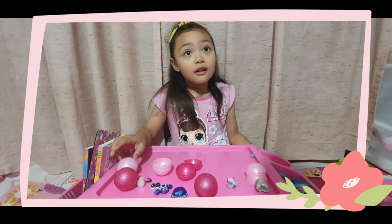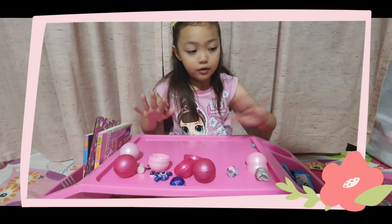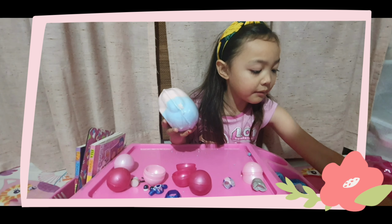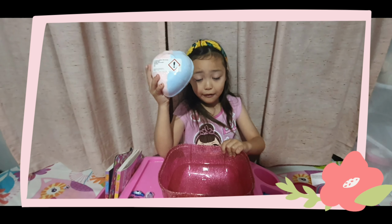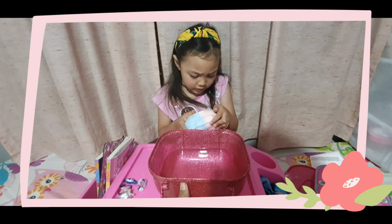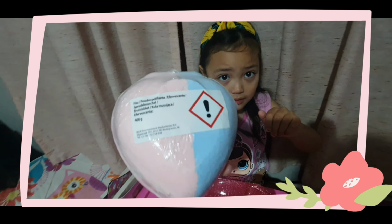See, guys, that's what we got on the six balls. Now we're going to move on to this big green one. I think it's cool. And something is down here. Okay, so we got the water and we have this one. And it says surprise. It says that, but I can't read it as well because it's in another language.